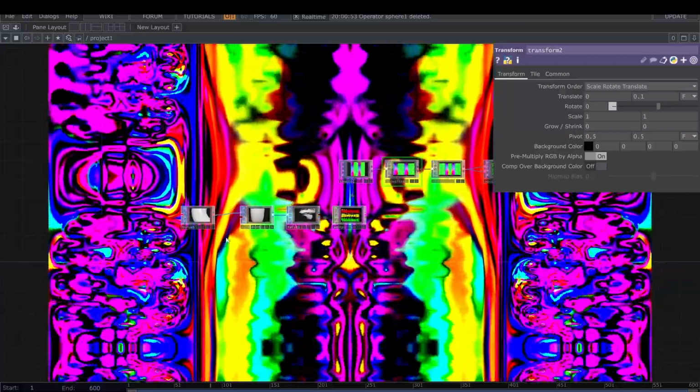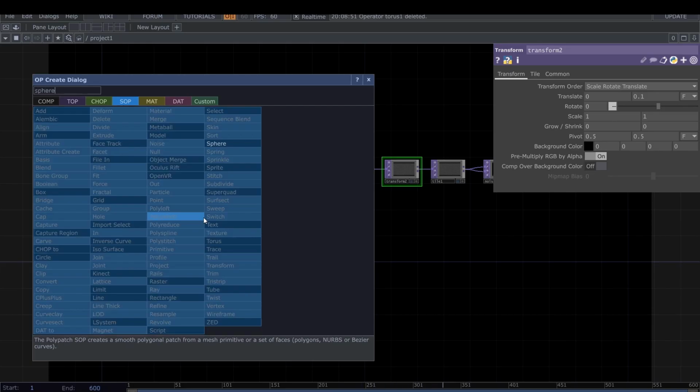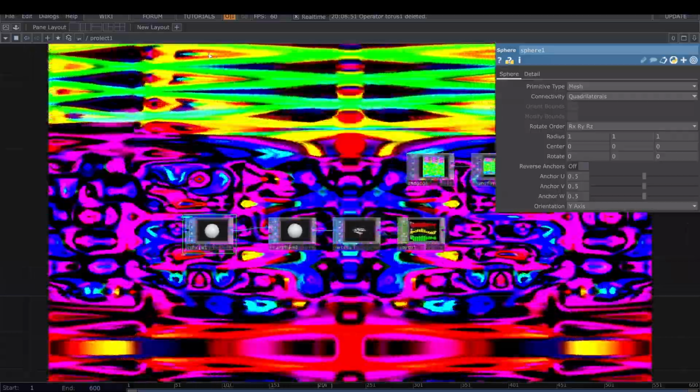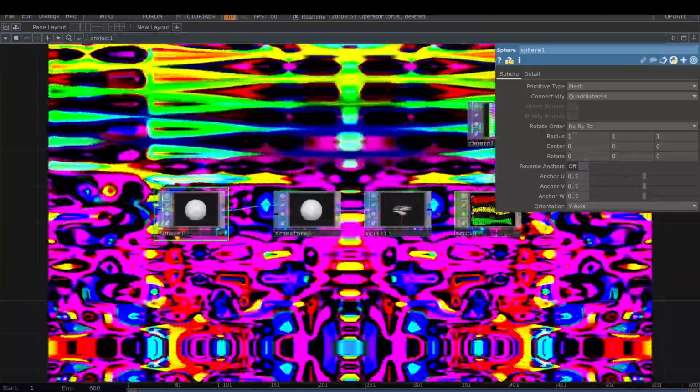Okay, for the new visuals, we are going back to a sphere. Here we are. And this time we are finally gonna use the dot patterns that it creates. And I'm leaving everything as it is in the sphere.